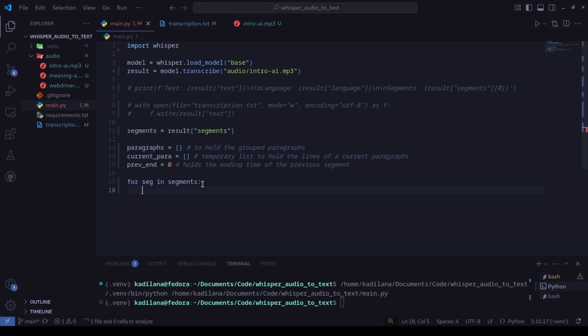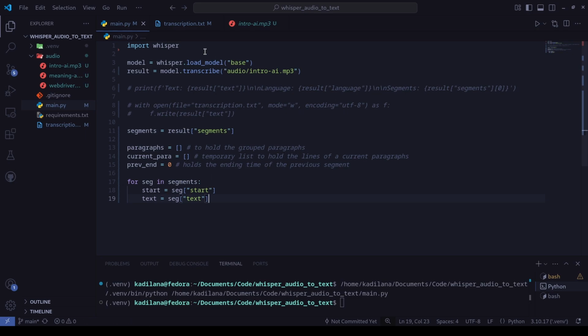Now we are going to say maybe start is equal to seg start. We are taking the start time of that segment, and the text also will be nice. Text will be seg text.